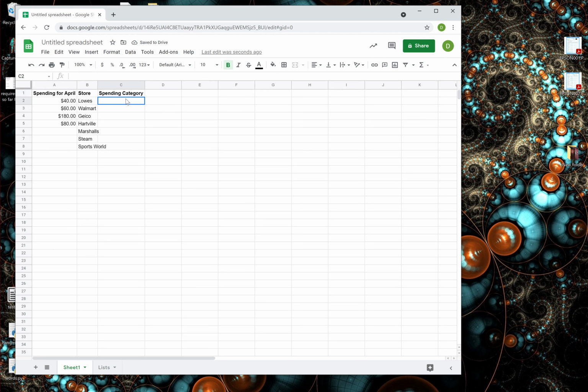So right here for spending categories, I would like to make each cell a drop-down list. Remember that each one of these, where you can see that blue outline, that is considered a cell. I want to make each one of these a drop-down list so that I can just choose an option for what the spending category is.